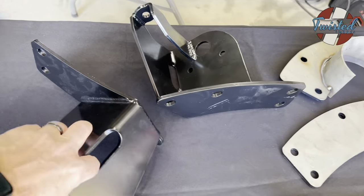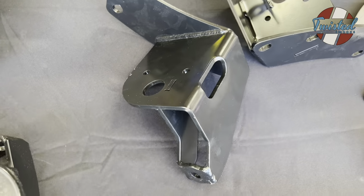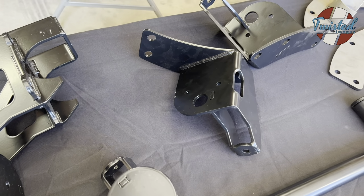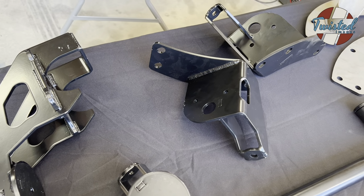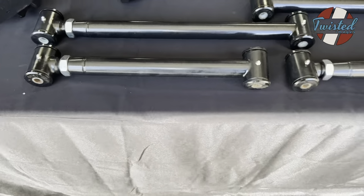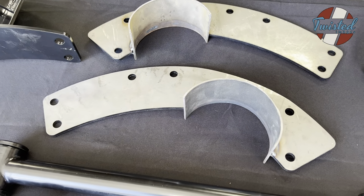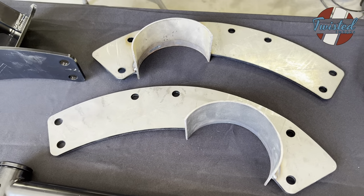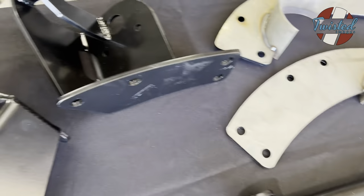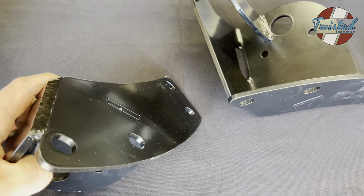And then this is the upper bag mount, and that goes on the side of the frame, on the inside of the frame. And we use a Firestone F9000 sleeve bag on these. So you get a little bit more travel and a little softer ride than using a bellow style bag. And then upper links, obviously I already told you about what fun those are going to be. And then here's the big part of the job. These are the frame notches and frame reinforcing plates. So these three bolts are going to be on the outside of the frame and go to the inside of the frame to pick up three of the mounting bolts that are holding this bracket on.